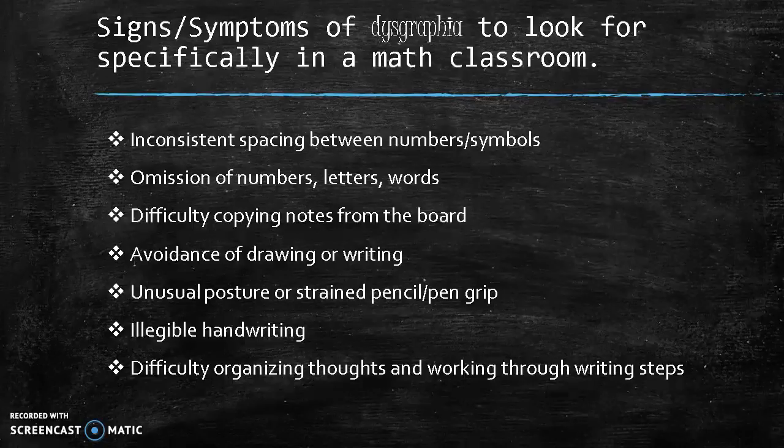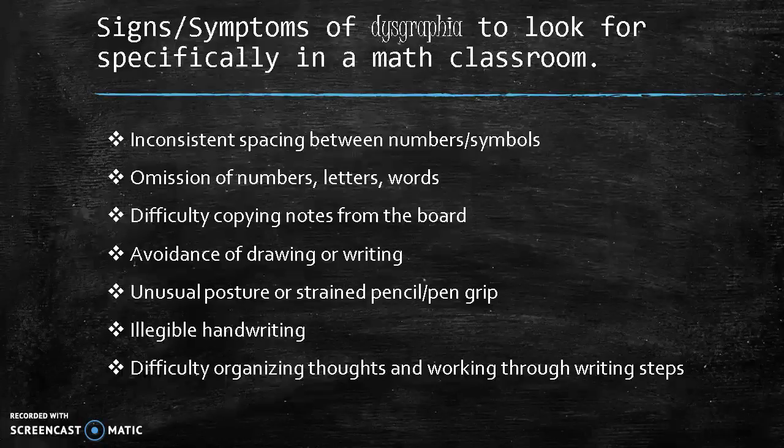Things to look for in the classroom specifically, especially in math, it's kind of hard to keep an eye out for this type of thing. I'm concerned that I have students that might show signs of dysgraphia, and so I've been really trying to pay attention. They have bad spacing when they're putting numbers and symbols down, like writing equations. They leave numbers or words out when they're putting together problems.